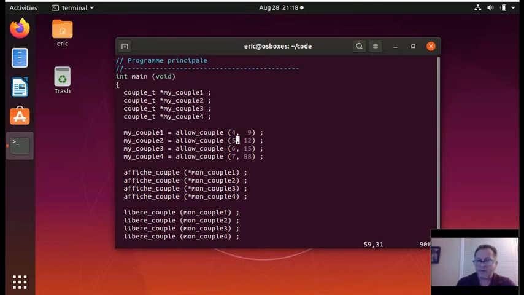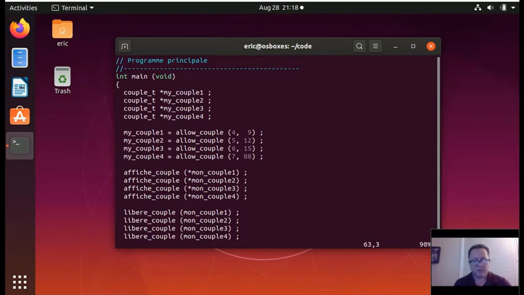That function will reserve another segment of memory, and it's going to return the address of that new segment in memory. I will preserve that address in my couple 2. Same thing for 3 and 4. Now I reserved 4 blocks of memory. Each block of memory has its own address, and I have 4 variables to remember those 4 addresses.